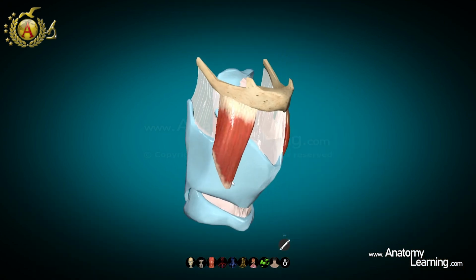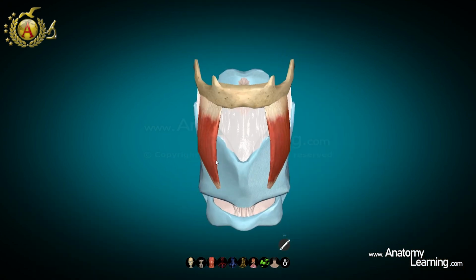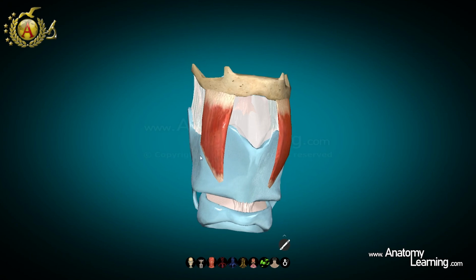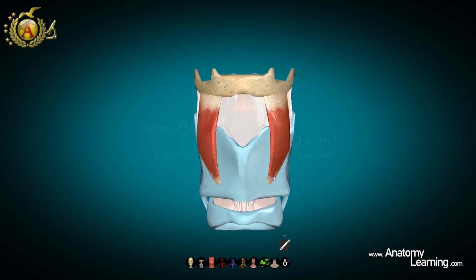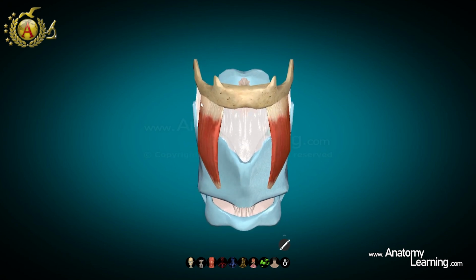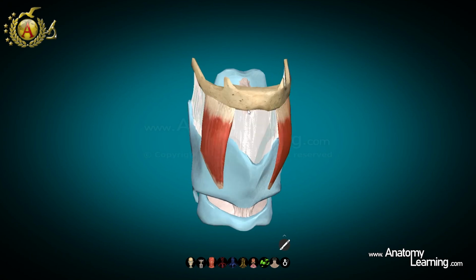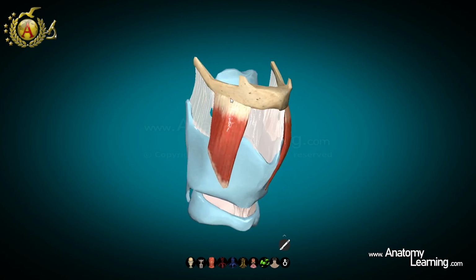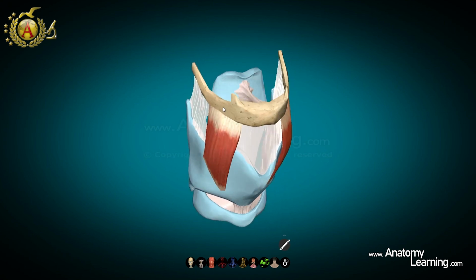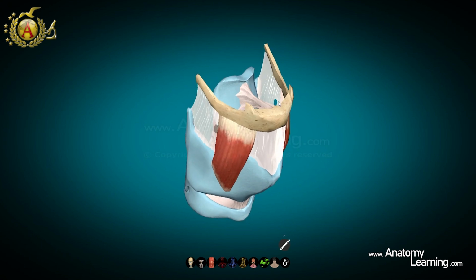There is then the thyrohyoid muscle, which originates at the level of the oblique line of the thyroid cartilage, reaching the lower face of the hyoid bone, at the border between the body and the great horn of the hyoid. With its action, it raises the larynx or lowers the hyoid bone.